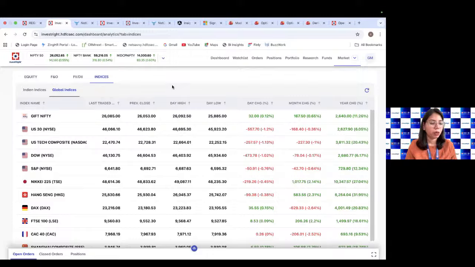There is a question about carrying forward the option position. Whenever we are placing or executing a trade, on the order pad itself we get two options, intraday and margin. If we click on intraday, the position is limited till 3:15. But if we click on carry forward, you can carry that option or that position for multiple days. You can positionally carry it.